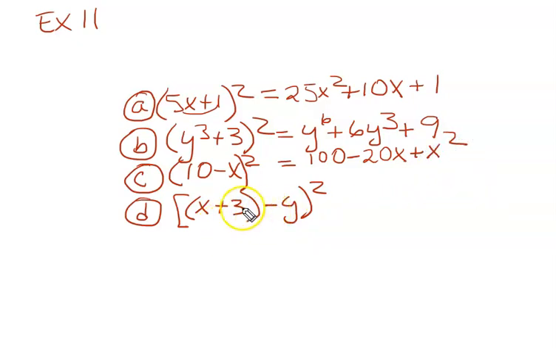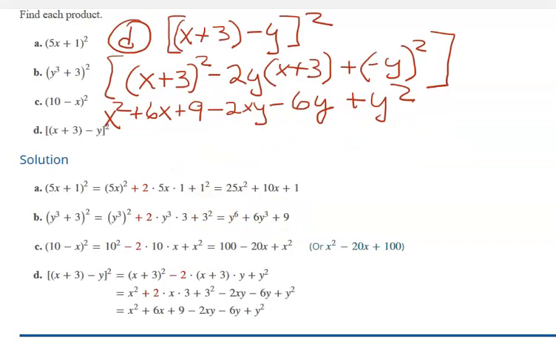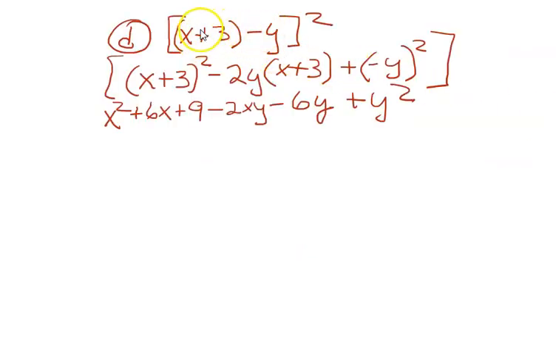Now this one's a little tricky, so I will do this one separately for you and in some detail, going to the whiteboard. So there's, in a sense, our binomial that's squared, although this is, because of the parentheses, one term. But we have to square this. That was our protocol. So when I square this, I get this perfect square trinomial. Square the first term, multiply these two together, get the second term, and then square this to get the third term. Now we then have to multiply these two together and double it.